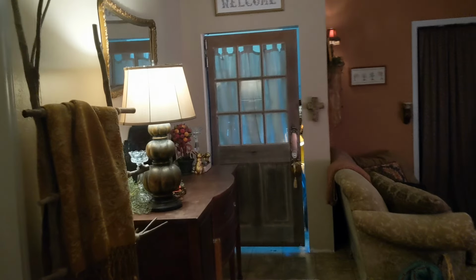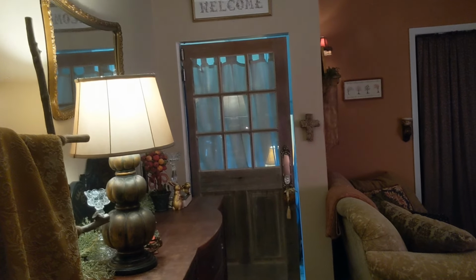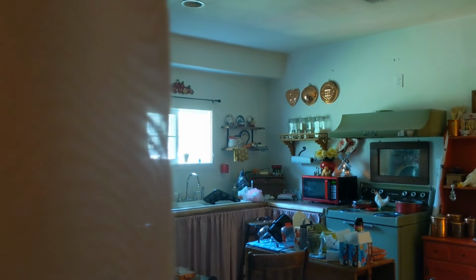And I don't want to see that from the hallway. You can still kind of see a little bit right there. But I decided to put up a little sheer curtain. These were the curtains that were in my kitchen window over the sink, and I took them out and put them right here. So now I have a bare window over my sink.